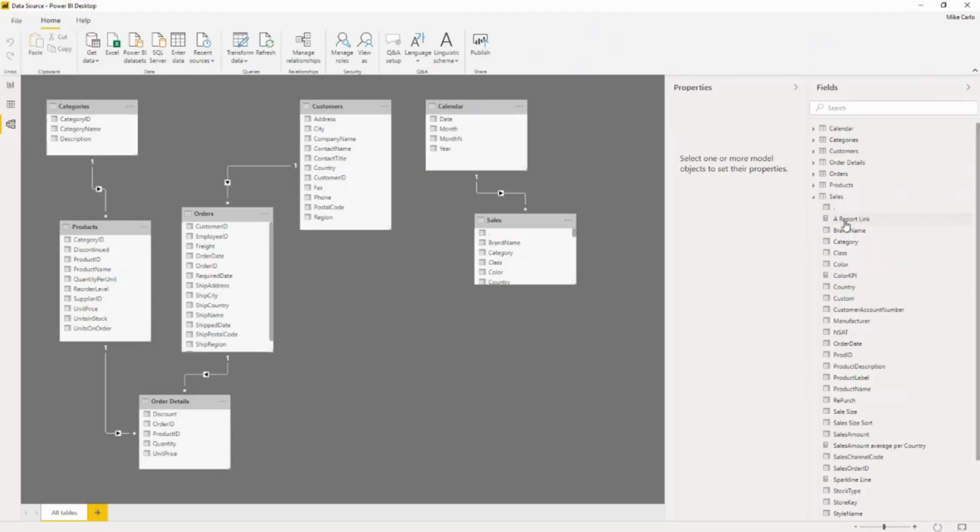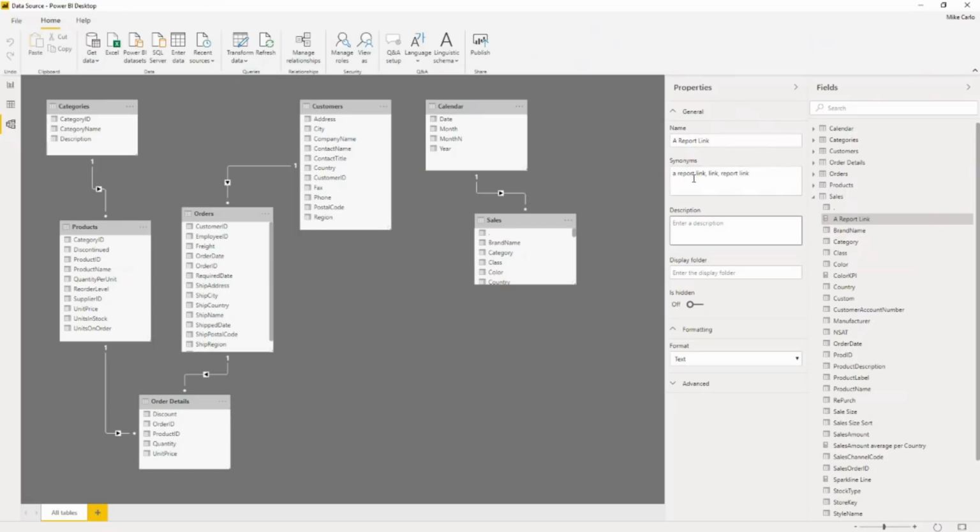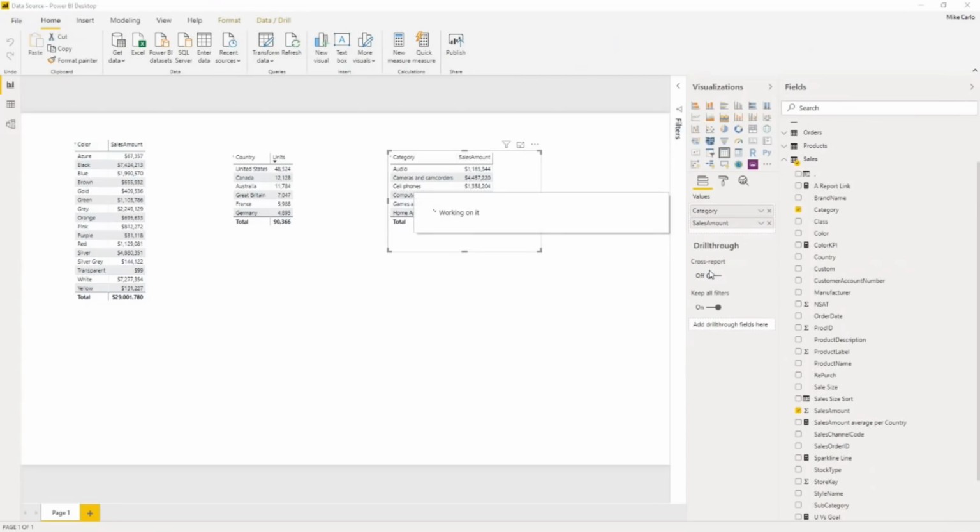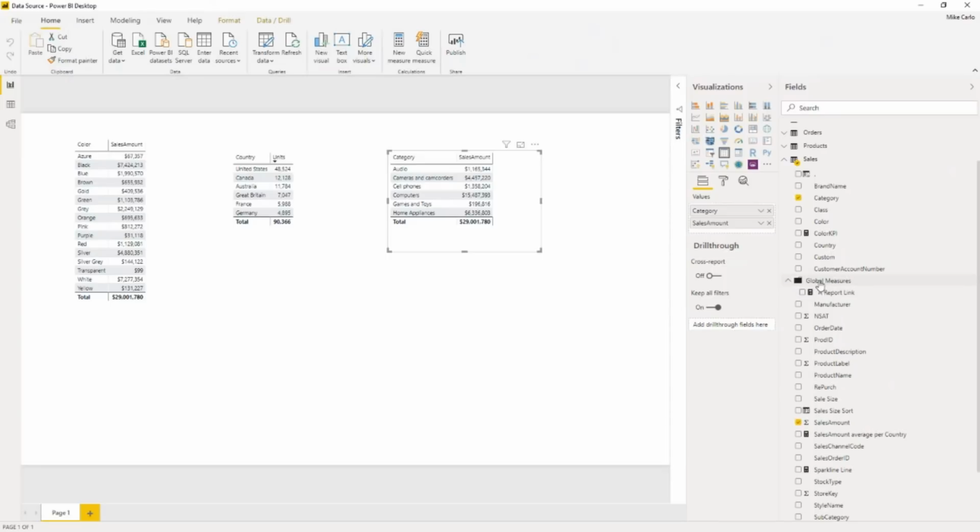What I can do here is click on a measure, and we can write the name and we can write descriptions or some synonyms. This is for the linguistics model inside Power BI to help you use Q&A. And we can also add a display folder. So this is what I like using. What I would like to do here is we're going to just call this global measures. And it will add a folder here. So now I have this global measures.